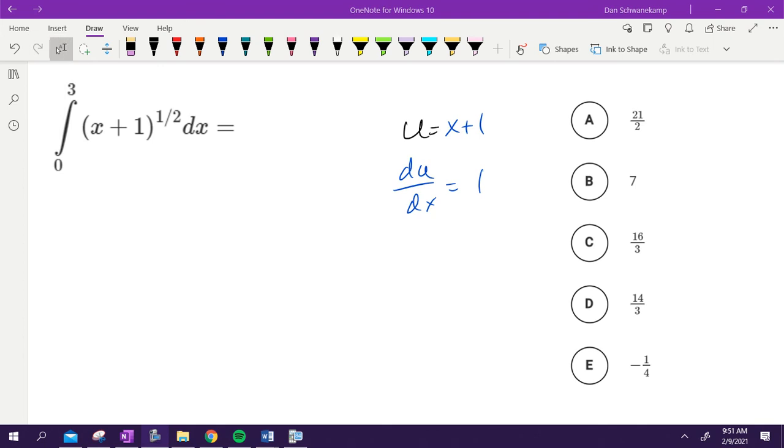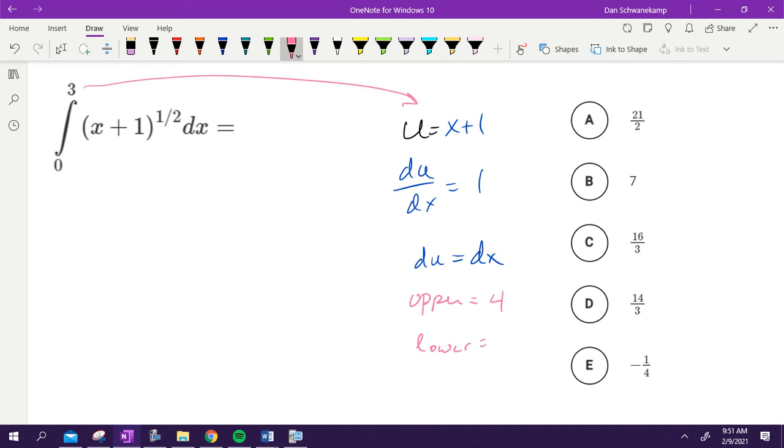As I'm walking around, here's what I noticed that I solved here. So du is just going to be equal to dx. That's pretty easy. If a student made a mistake here more than anything else, you didn't change your bounds. I need new upper and lower bounds if I'm going to treat it like a U sub problem, which you should. So I'm taking 3, plugging it in. So my upper bound is 4. I take 0, plug it in. My lower bound is 1.